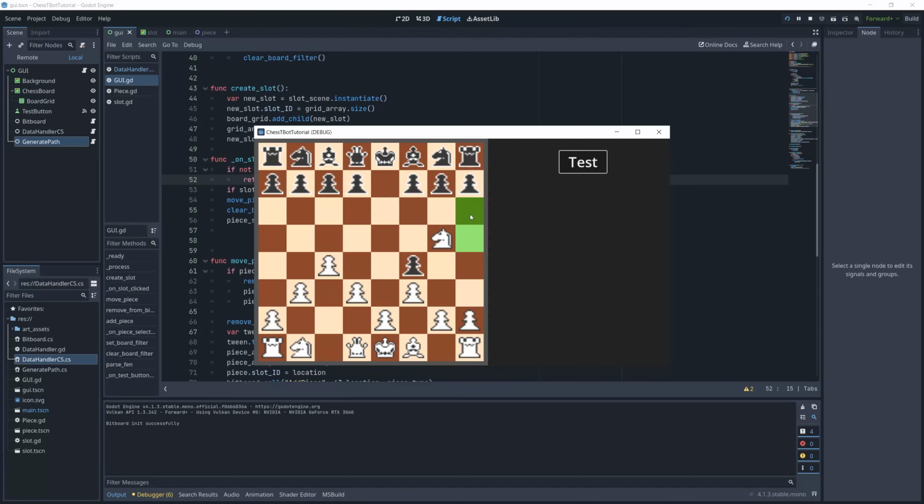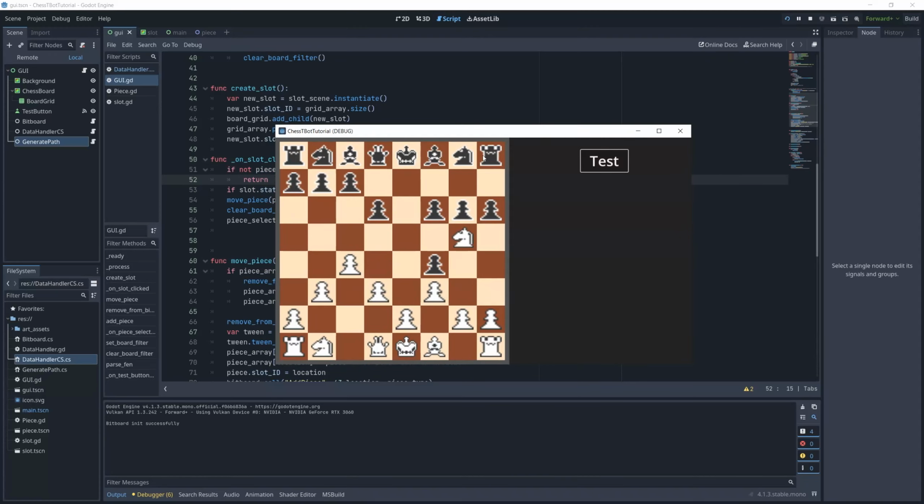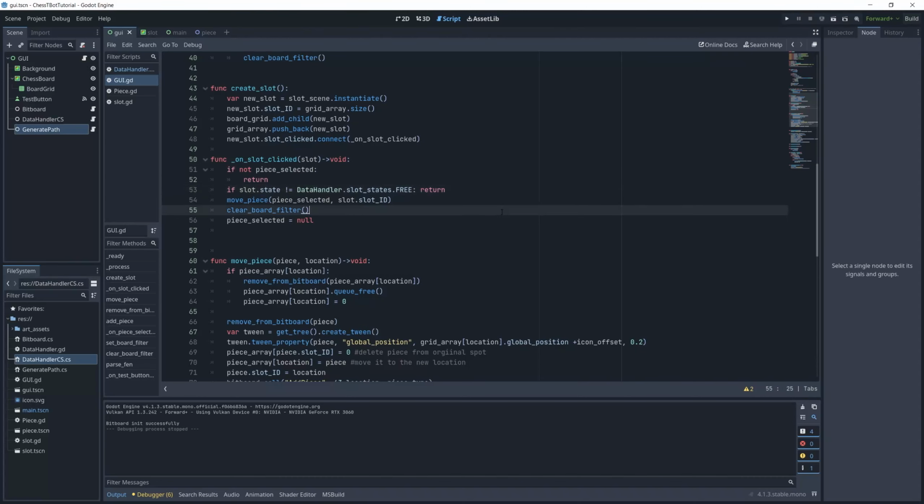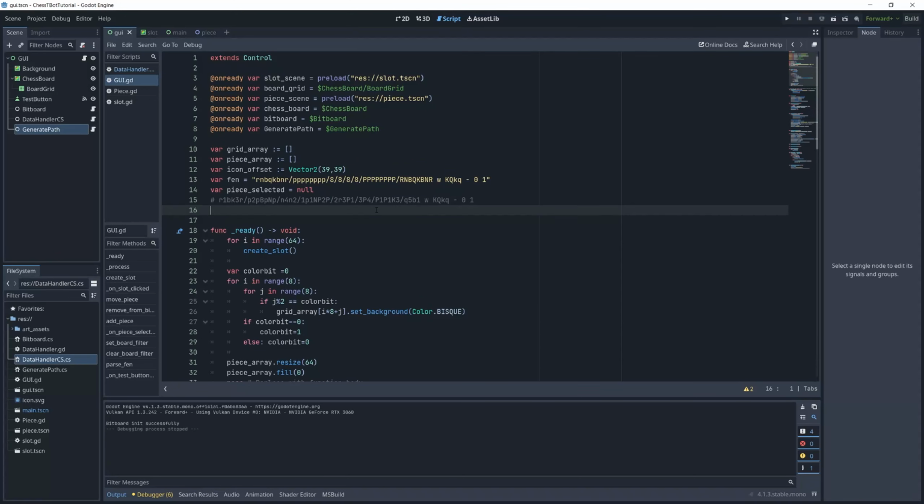So right now you can freely move any piece you want at any time or any turn. There's no sense of game rotation. So let's add that right next and have the computer, or the chess bot, respond to our movements. So quickly we want to add in the variable that tells us if the game has started. Call it game start. So initially it's false.